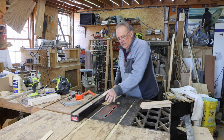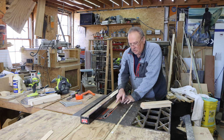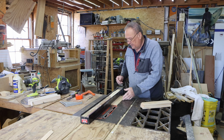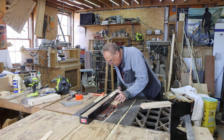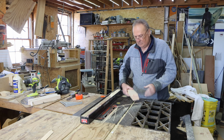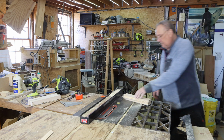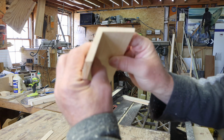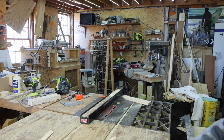All right, so now I'm going to set the fence so that I can take just the angle off, and then flip it and run the other side. And now I have a nice 30 degree angle that I'm going to be gluing, and that way I'm going to be able to make a nice little shape here.